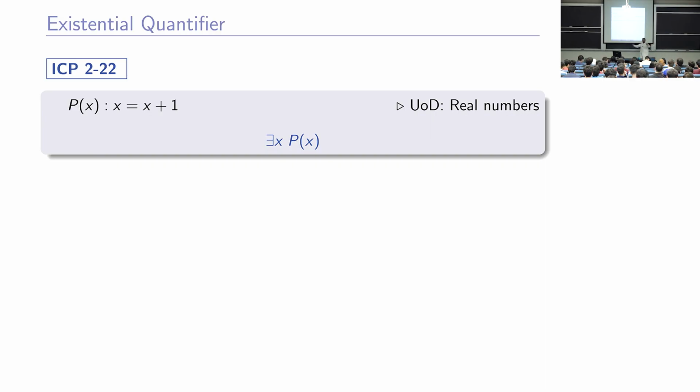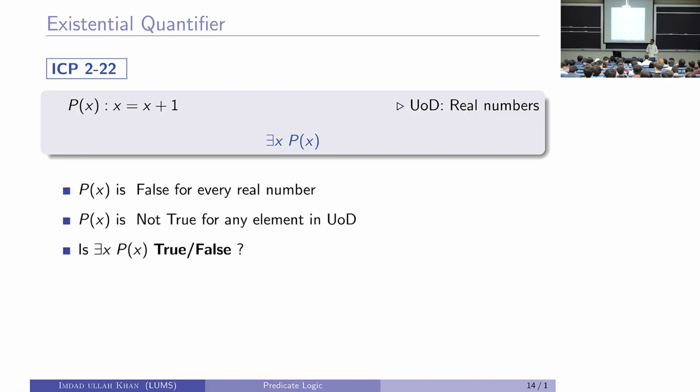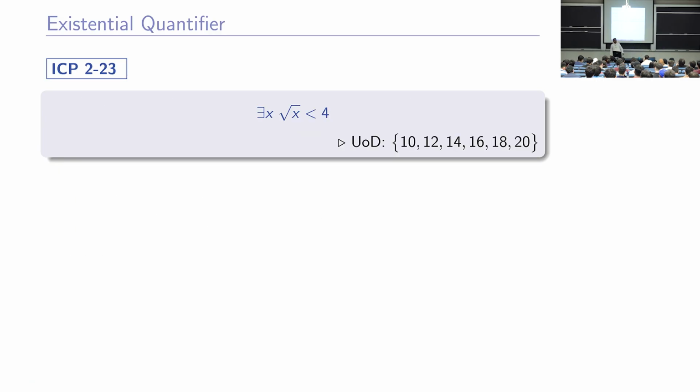We will prove this later by contradiction. Suppose some real number had this property. Suppose this statement was true, meaning at least one real number has this property that when I add 1 to it, I get the same number back. So there is a real number x such that x is equal to x plus 1. Then if I subtract x from both sides, I get that 1 is equal to 0. And that's the contradiction, right? Our number theory breaks down. So this is a false statement, right?